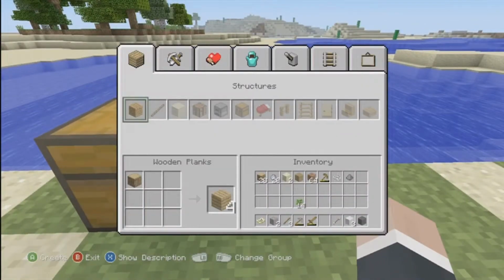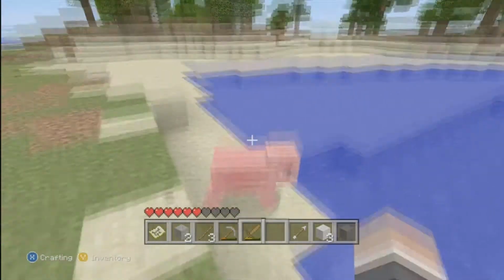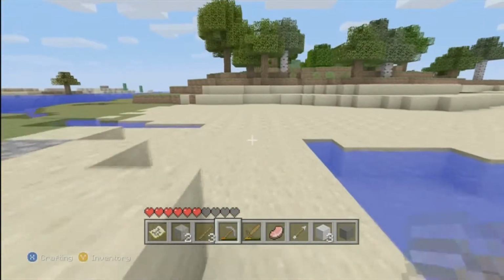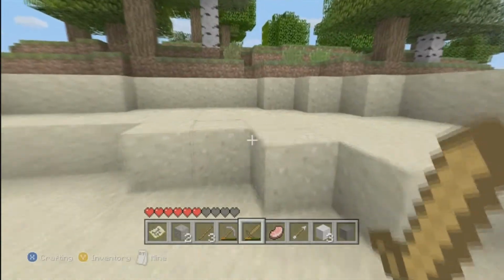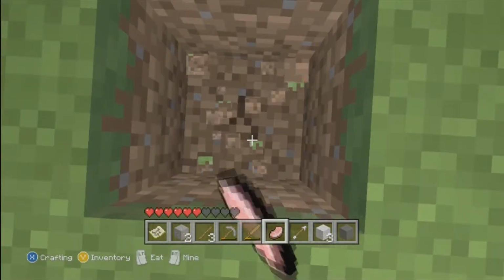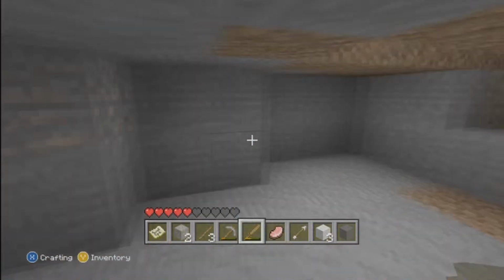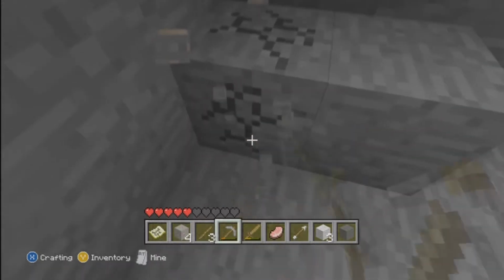Use the torch. No. Alright, let me get it. I'm just a killing machine, right? Let's go ahead and get some more stone. What I'm gonna do is just open it up to give me some more light. There we go, it gives me a bit more light, doesn't it? Lost a little bit of health, but it doesn't matter.